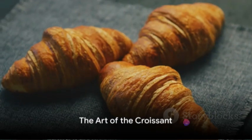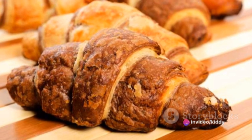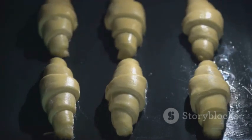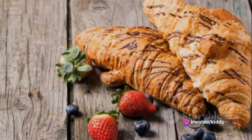In summary, making a croissant is a journey, a dance of ingredients and technique. It starts with a simple dough, which is then laminated with butter to create hundreds of layers. After a period of rest, the dough is shaped into crescents and baked until golden brown. The result? A pastry that's as rich in history as it is in flavor. So there you have it, the art of the croissant, a dance of butter and flour, patience and time. It's a reminder that sometimes the simplest ingredients can create the most extraordinary results.